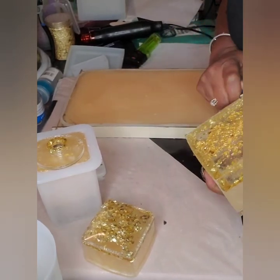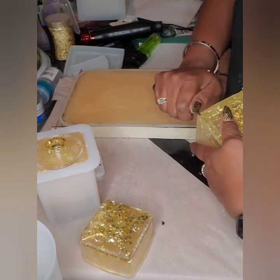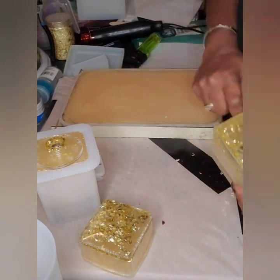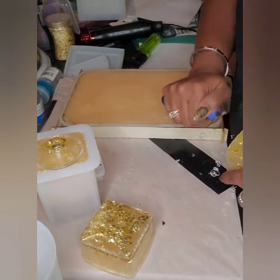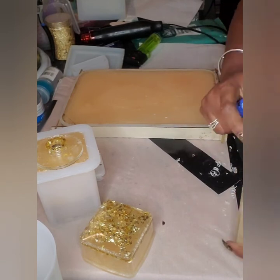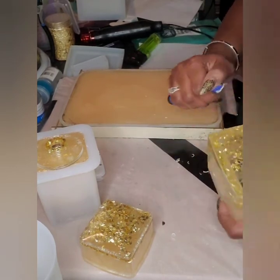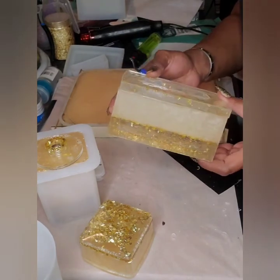So again, no one is cutting themselves. Even when I hold it, I want to be able to hold it freely without hurting myself. Because, you know, the resin is sharp where you poured. So I just want to make sure. I'll come back and probably hit my corners just to make sure that they're not too sharp, but that came out real pretty. Tissue box.